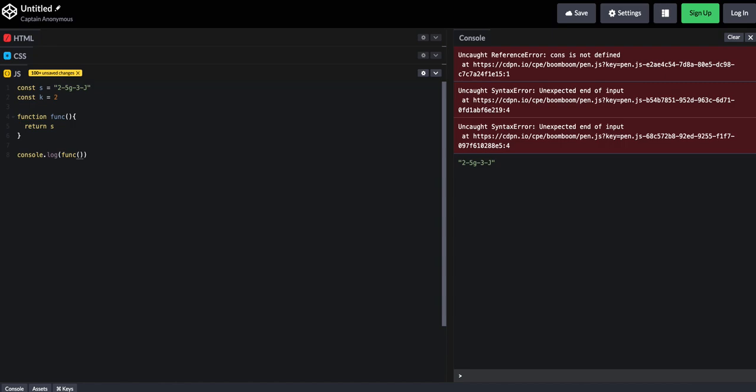Okay, so I'm going to tackle this problem in 2 primary ways. I guess you could say 3, really. I'm going to break the problem down into smaller problems. So first thing we need to do is loop through this string, get rid of all the dashes, and then convert all the lowercase characters into uppercase characters. That's the first thing we got to do.